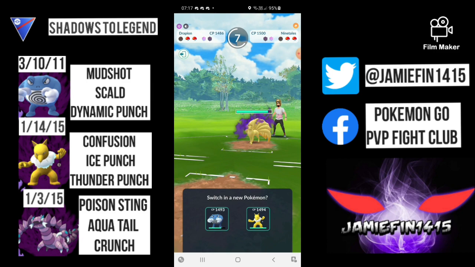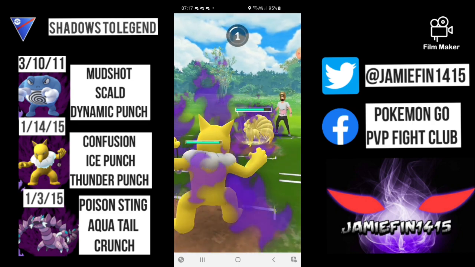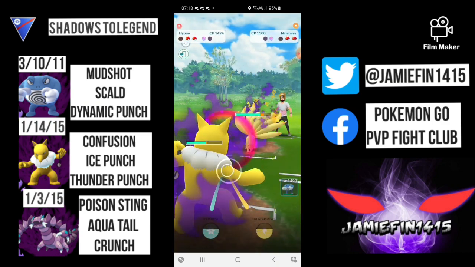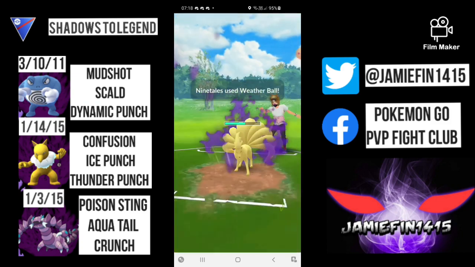It's actually a Shadow Kanto Ninetales, a very cool pick and it is a Pokemon I do like. So we're just going to bring Hypno here in as a bit of a damage sponge as we do want Poliwrath to sweep as this is a Poliwrath showcase. So it looks like the opponent is going to be going for another Weather Ball. We don't need to shield, we will survive this.